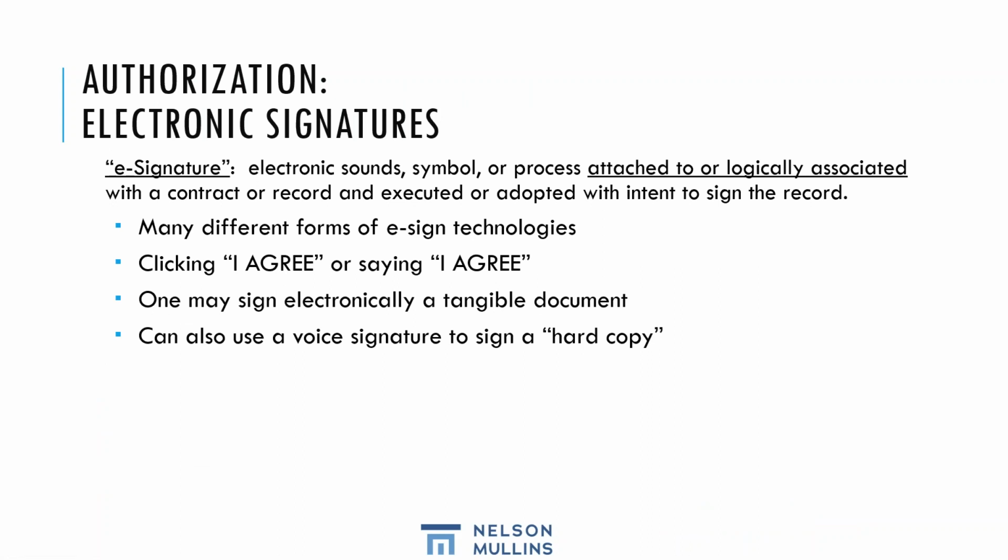When we say authorization, the second half of ESign, this is actually the easiest part, which is you must clearly tell the person that if they do something, it will be treated as their electronic signature. It can be, click the box. Some like DocuSign, if you're on a tablet, you can actually write your signature with your finger. All sorts of different ways. If you're on the phone, it can be saying simply, I agree, or saying, yes, that sounds right. It can be anything that demonstrates that they agreed to what was just stated, or that they intend to sign the document. The key is making it absolutely clear.